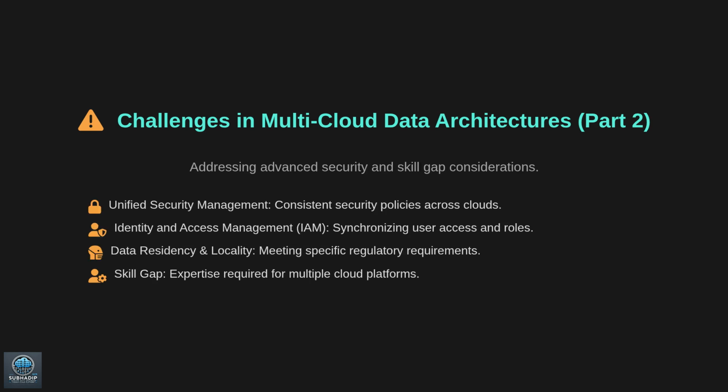Continuing with challenges, unified security management is crucial to maintain consistent security policies across all cloud environments. Identity and access management, or IAM, becomes complex, requiring careful synchronization of user access and roles across different platforms. Data residency and locality are critical, especially for meeting specific regulatory requirements that dictate where data must be stored. Lastly, a significant skill gap often exists, as teams need expertise across multiple diverse cloud platforms.